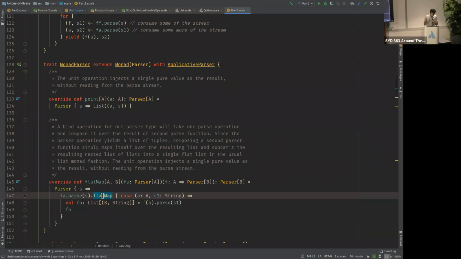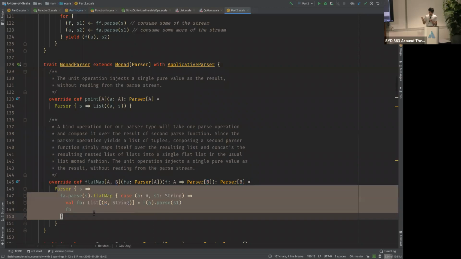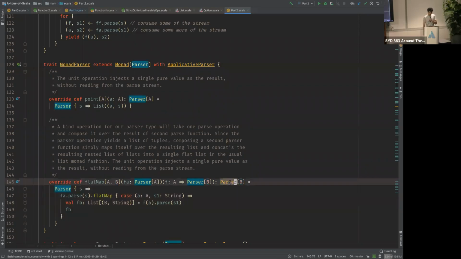For every possible value that it has parsed, we will run the function to produce the new parser, and we will push in the rest of the input stream to yield a new list of streams and values of type B that have been parsed. That's our new parser. That is this return type.